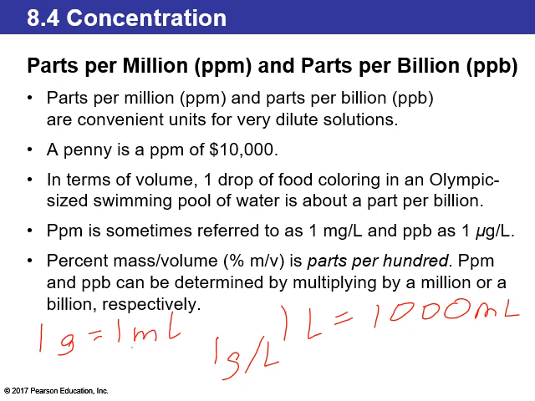A milligram is 1,000 times smaller than a gram. So now, instead of having a part per thousand, I have a part per million. If we multiply 1,000 by 1,000, we get a million. So I've added the milli on there, so it made it 1,000 times smaller. So 1 milligram per liter is a part per million. If you have 1 microgram per liter, now you have a part per billion.